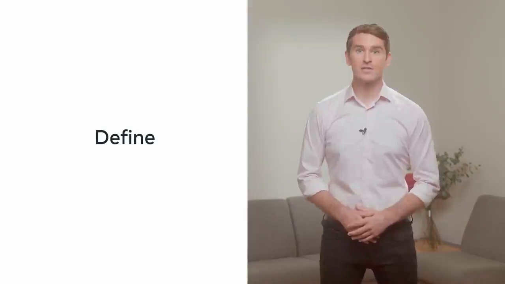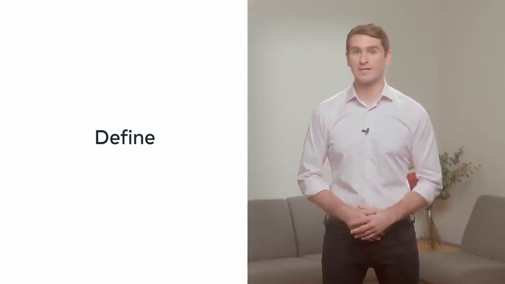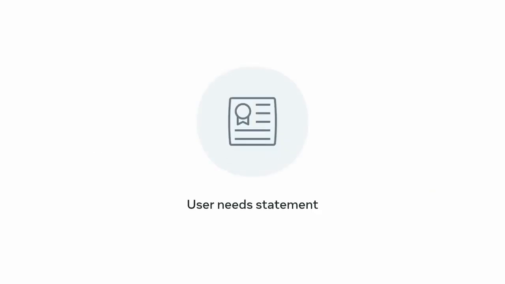The second stage in the process you will follow is the define stage. You collate and distill all of the information collected from your users and identify the key problems and needs that they are having. You also prioritize these frustrations or pain points by importance. You now know who your users are, what their frustrations are, and what problems you need to solve. You will create a user needs statement that clearly outlines the needs your users have.